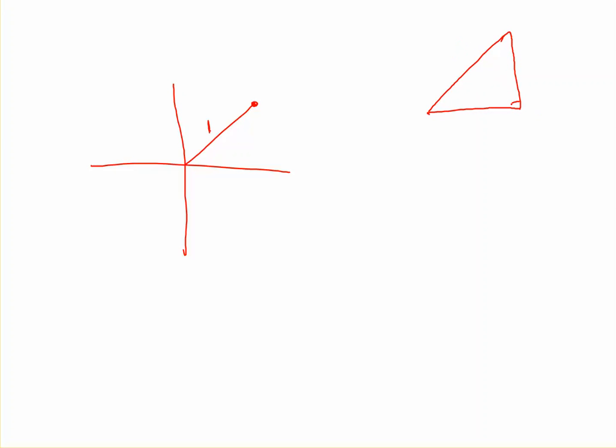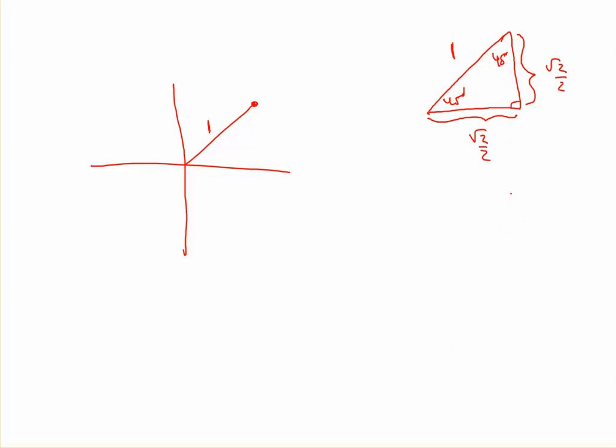What we also did was we moved off the axes, and we went 1 unit away from the origin. And we have 2 special triangles that we get from geometry. It's a 45, 45, 90 triangle. If it's set up like this, and this is 1, we know the distance here is square root of 2 over 2, and the distance here is also square root of 2 over 2. Good there?